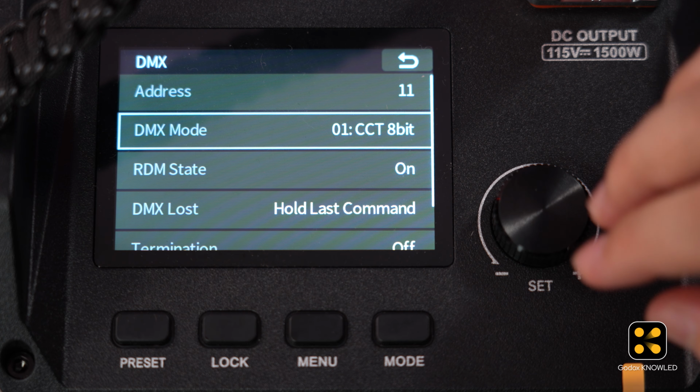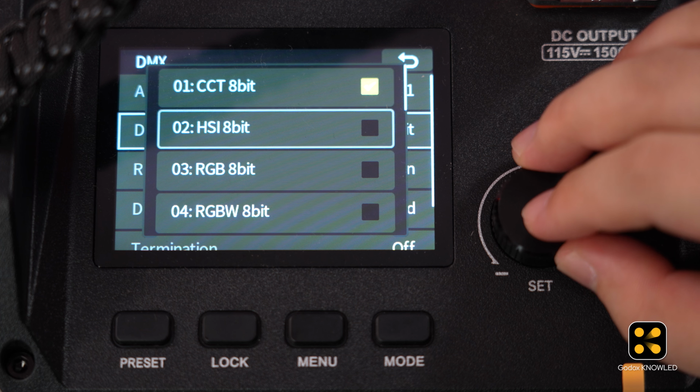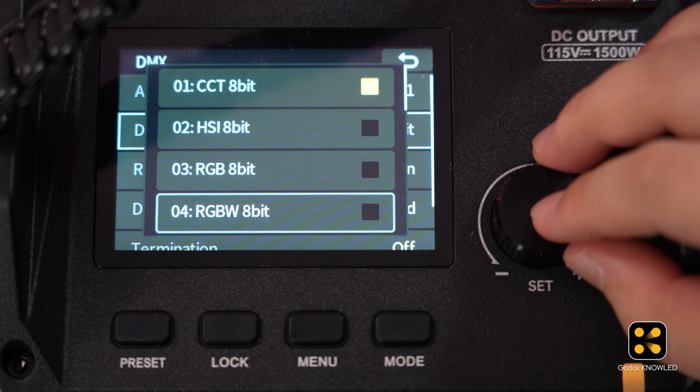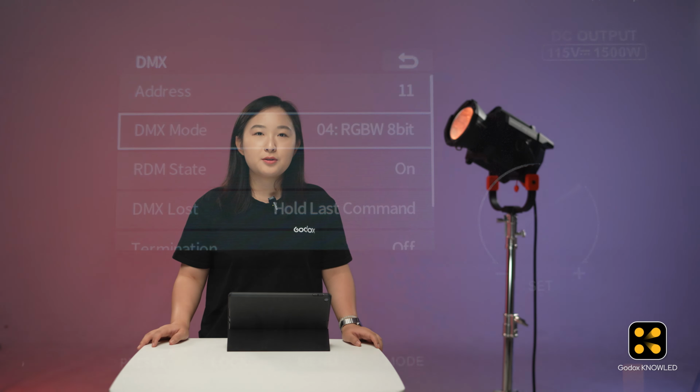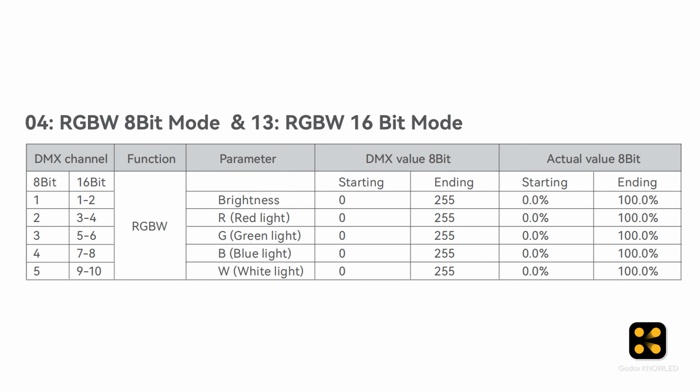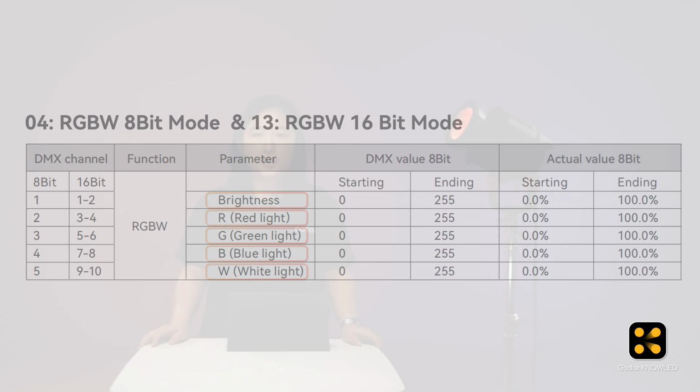Okay, let's configure a light that isn't in the preset library of the app. Suppose this light here is a generic DMX light. It's full color and has an RGBW mode in its menu. If you want to use the RGBW 8-bit mode in the app, first we find the light's DMX profile and locate the RGBW 8-bit table. It shows that this mode has 5 channels by default: brightness, red, green, blue, and white. It also mentions that additional functions can be enabled with extended channels.